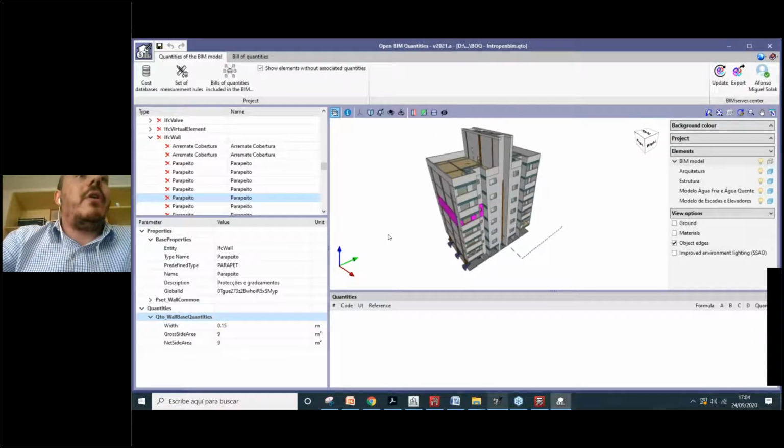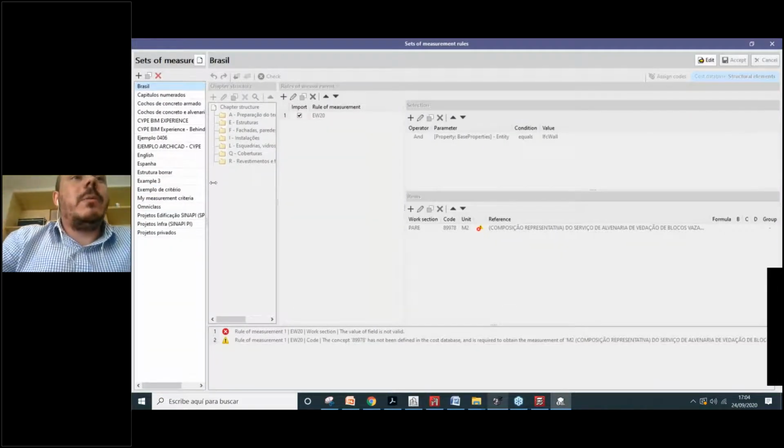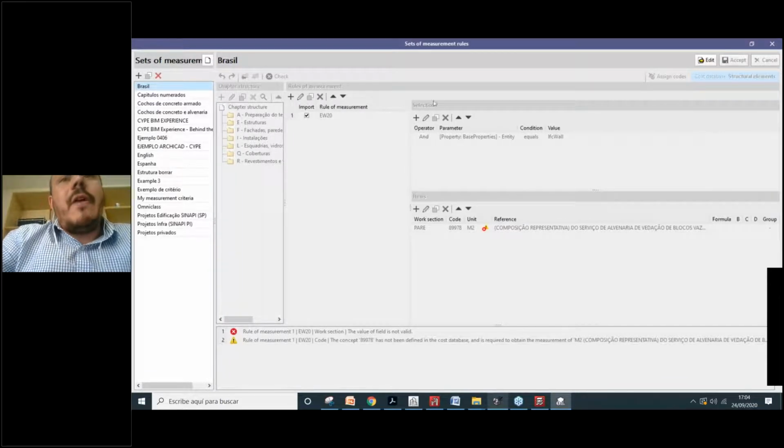Okay, so I will use this tool here, the set of measurement rows, to create these correlations. I will open it here. Actually, the appearance is quite similar to the cost database menu. The difference is that we have more panels, more windows. You can create these sets of measurements once, for example, and then use the same sets in other projects. Or if you need to update your project, adding or changing some elements on your BIM model, you can also use these sets again.